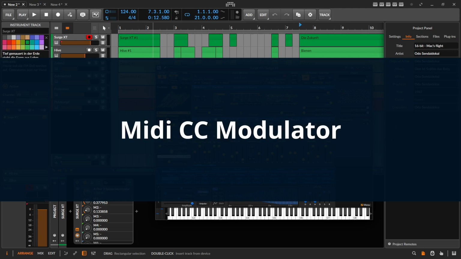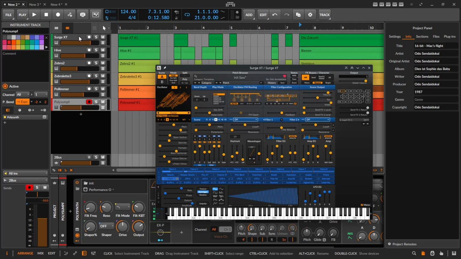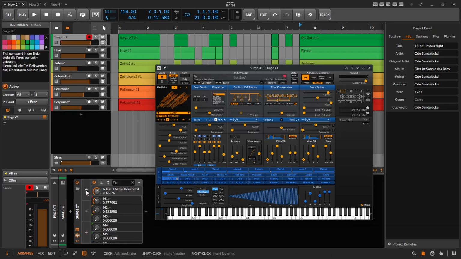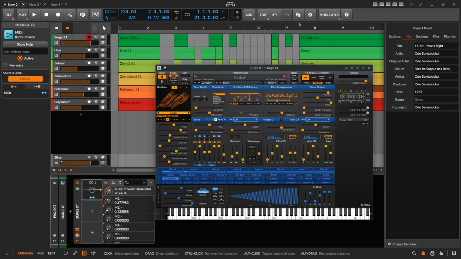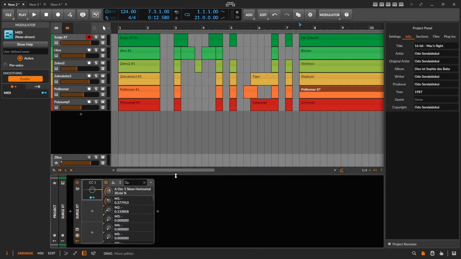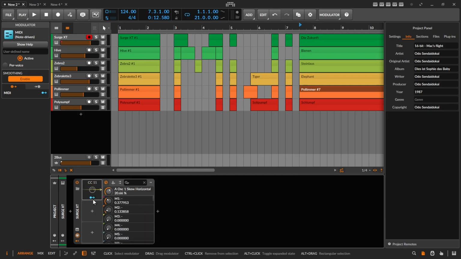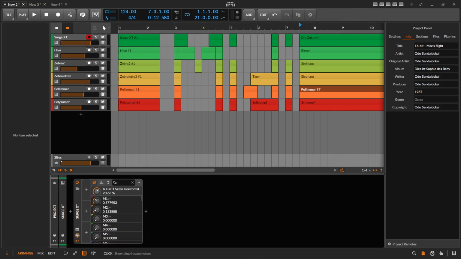Use the Bitwig MIDI CC modulators. But not every plugin has such an option. But you can recreate this manually by using the MIDI CC modulator from Bitwig and creating your own MIDI CC mapping table for this external plugin or the Bitwig device. This is how it works. You simply load in a MIDI CC modulator, unfold it, press Learn CC, move the button, fader or knob, and you're done. Repeat this process until you have connected all the buttons and knobs to the plugin or device.